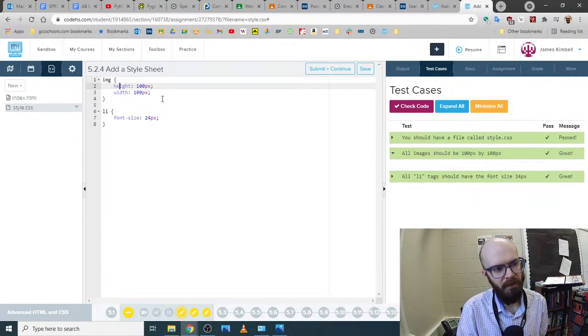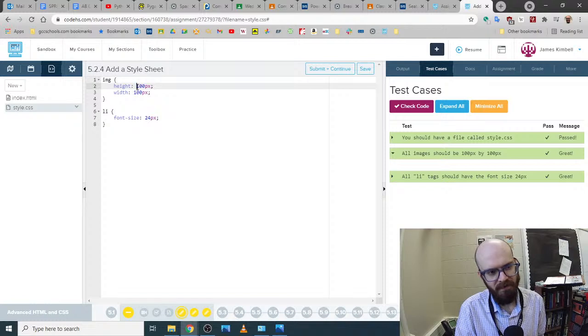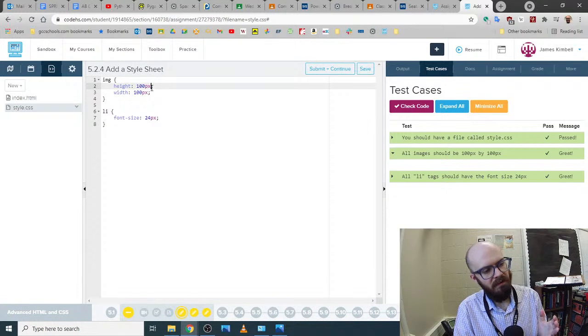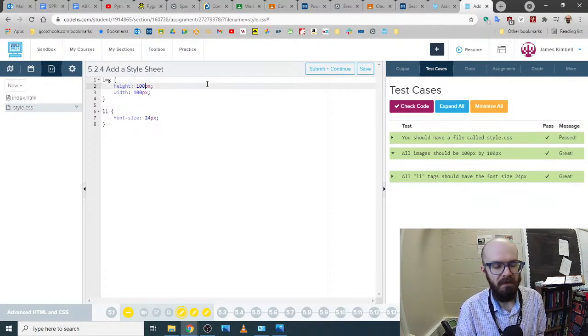So I would type height, colon, and a space, though it doesn't matter, you don't have to put a space. And then 100px means 100 pixels. This is adjusted by color, so if you don't get these colors to pop up, if it doesn't have the 100 in a dark blue and the px in a purple, then you'll know that you're missing something. And usually what people miss when they're practicing with this is the semicolon at the end.